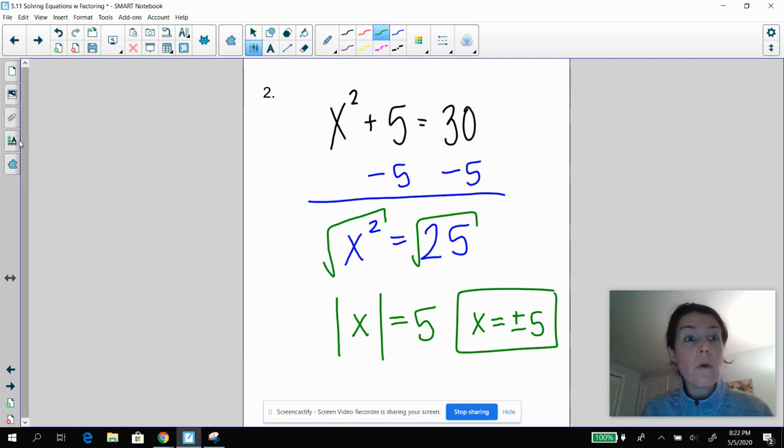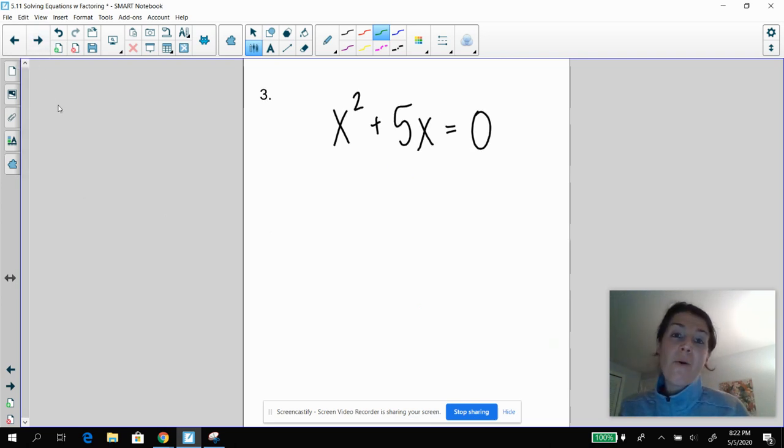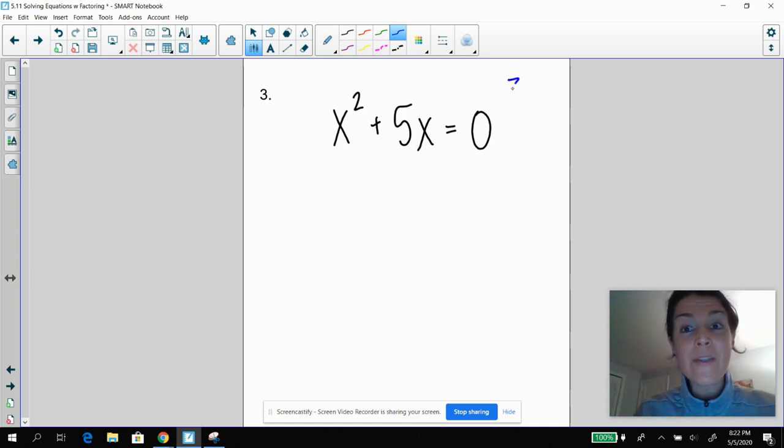So now let's move on to the third type of equation. So this third equation, there is now an x squared term and an x term. So we've kind of combined those first two equations. The first one just had an x, the second one had an x squared. Now we've got both. So we've seen this before. Whenever we saw an x squared term, an x term, and nothing else, we had the zero product property. And that's a little p. So we already have a zero, so we're good there. But now we need a product. So I don't see a product here.